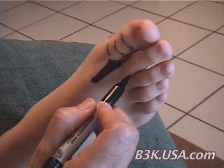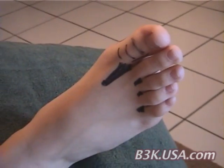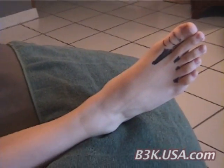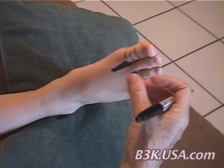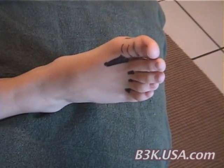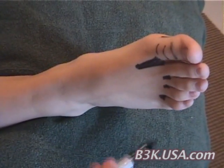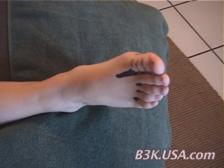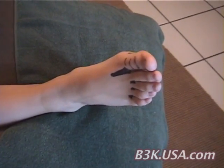Then we have these little webs in between the toes. Each web is so important. Once we start to do the actual massage and reflexology application, we will learn that we squeeze these webs between the toes gently but firm. They are very significant because these are the reflexes of our lymphatic system. And the lymphatic system is very rich. As you know, we have the tonsils, we have a lot of lymphatic glands along the neck, head, armpits, groins, stomach, all over the body.